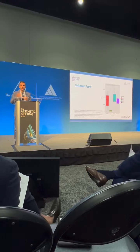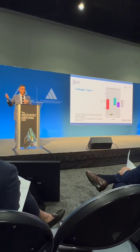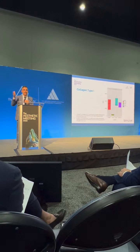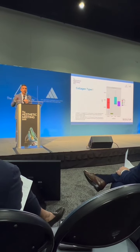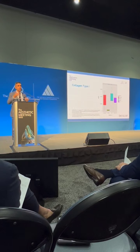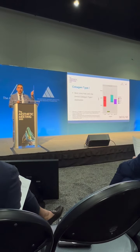So just in general, what we did here was we sampled these 4 locations and sent them over for genetic expression data, and literally thousands of genes came back that were elevated. We identified 86 that were statistically significantly different among these 4 locations. And out of those 86 genes, we identified 7 that actually played a role in wound healing, actually in scar management. So really fascinating. One of them was type 1, so we found it.